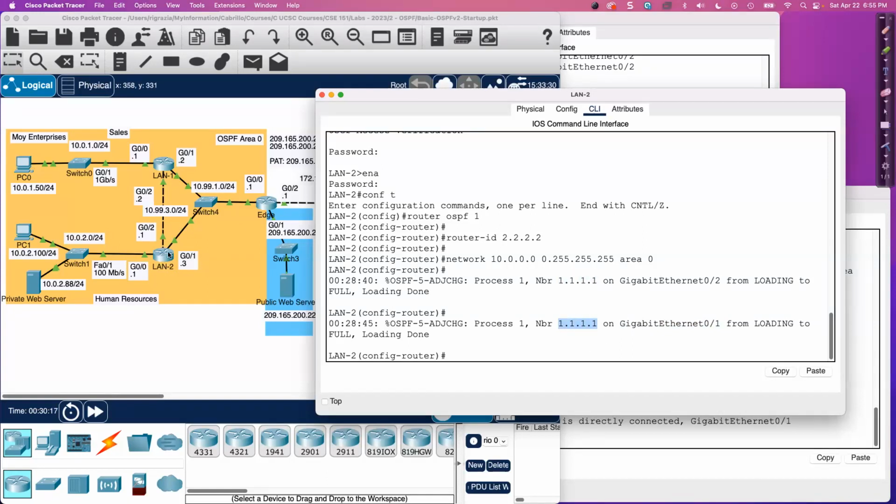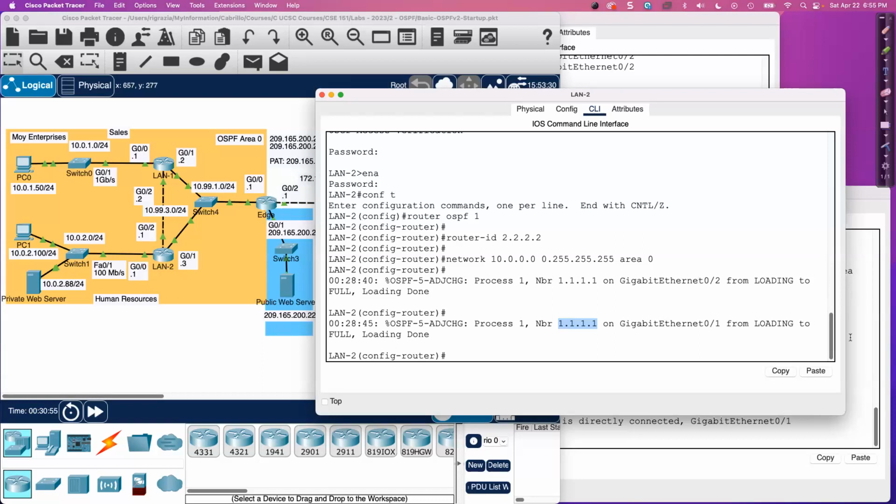Now, LAN 2 formed a neighbor relationship with LAN 1 on this link here and this link here, two different networks. So they're connected to each other, maybe for redundancy, right? Two different ways. Because they are both directly connected, although there's a switch here, that's fine. They're both connected on two shared networks. This is a shared network between them, and this is a shared network between them. They both have interfaces on both those networks, so they form neighbor relationships on both of those links or networks.